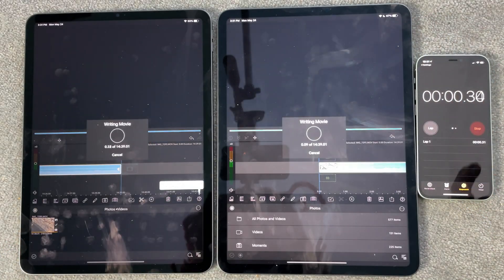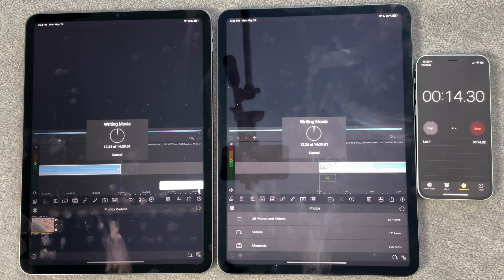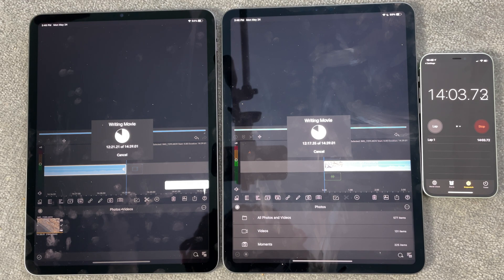So there we go. Now we'll see which project finishes fastest — they may finish at the same time, but we'll have to see. I've got a timer set and we will wait and see. Okay, so we're at the 14-minute mark and the new iPad, the M1, is leading — but not by far. It's leading by just a couple seconds, like three to four seconds. So if you are looking to buy the new iPad for faster editing speeds using LumaFusion, well, this test might help you decide.